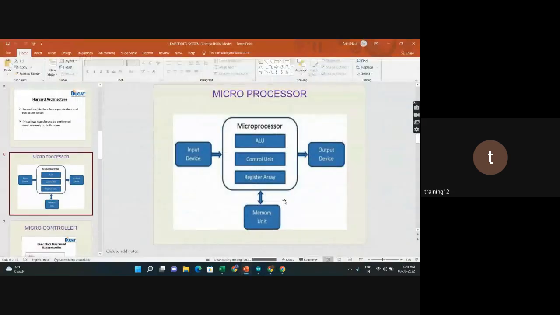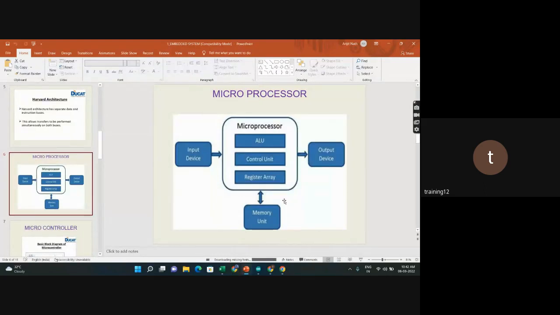So microprocessor. This microprocessor is a general term which means a CPU fabricated within a single integrated circuit or IC chip. With the advancement in semiconductor technology, earlier CPU circuits were very large and bulky. So they have started to become smaller and smaller, and now they can fit inside a single chip. For example, if we look at the Pentium CPU chip, there are close to billions of basic components or transistors inside the chip.